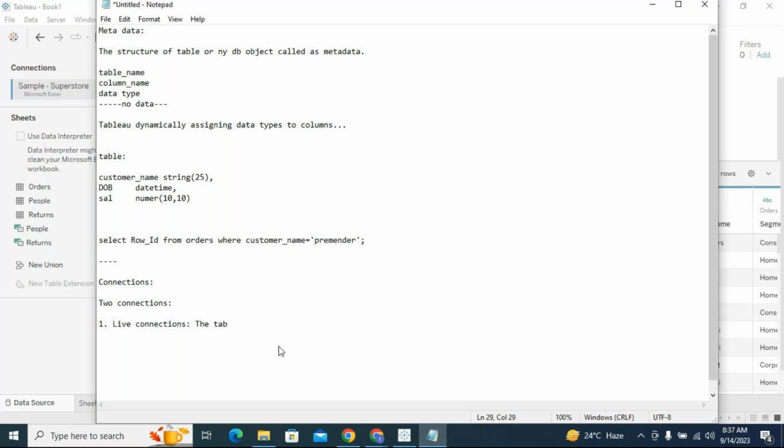The Tableau report is directly connected to the database. When a report is directly connected to the database, what happens? The changes made in the database are immediately reflected in the Tableau report as well.